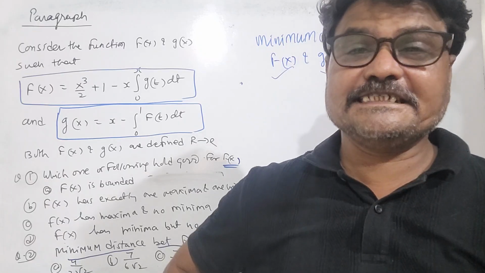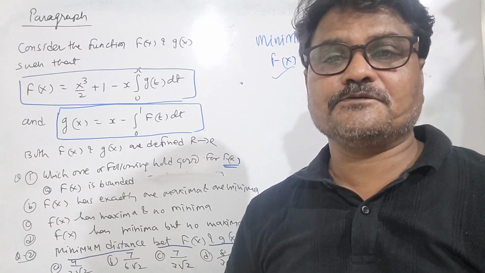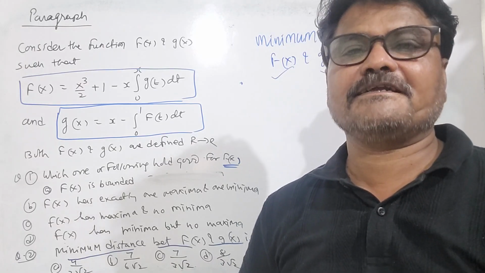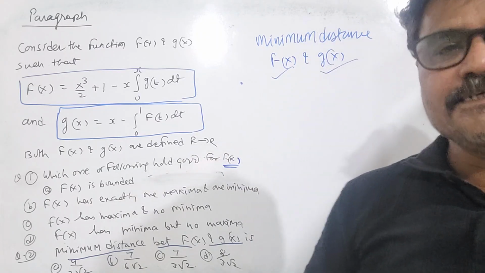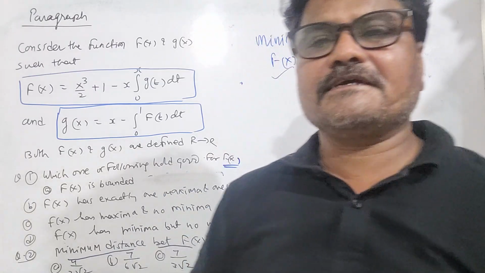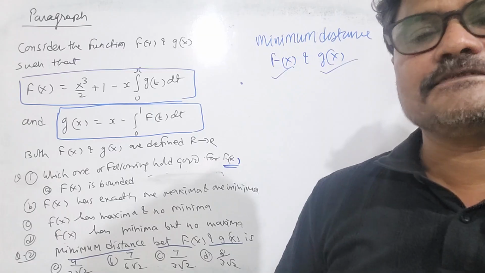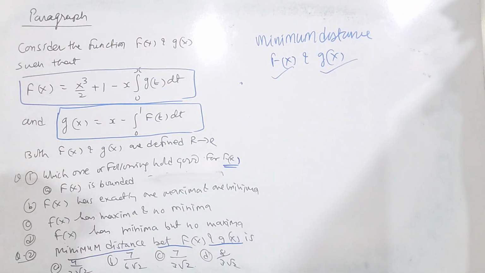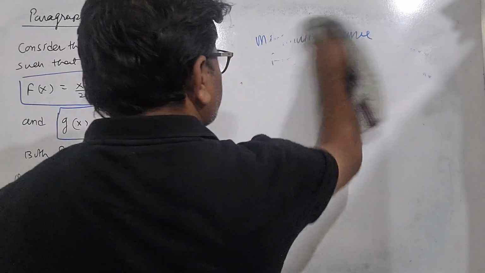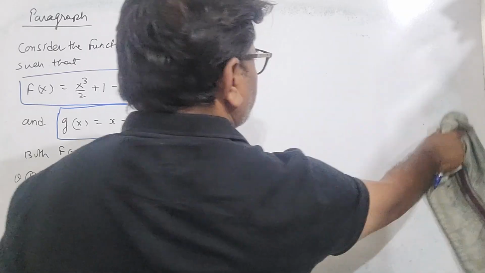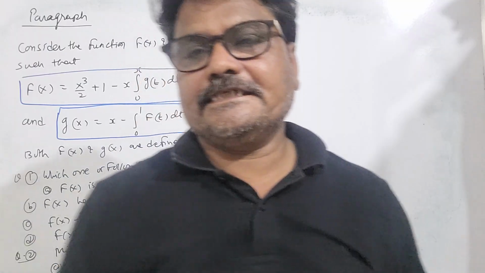And we have already seen a question based on this concept in JEE Mains level examinations also. If one of the curves is a straight line and another curve is something like a 3 degree or 4 degree or second degree curve, then we can find the distance between these two curves very easily. That concept we will use over here. But the first important thing is that we have to determine f(x) and g(x).